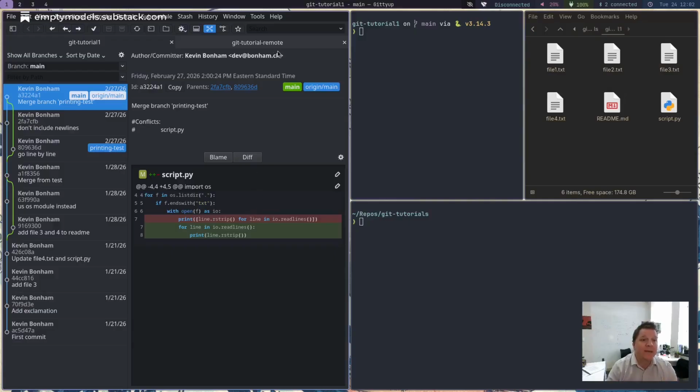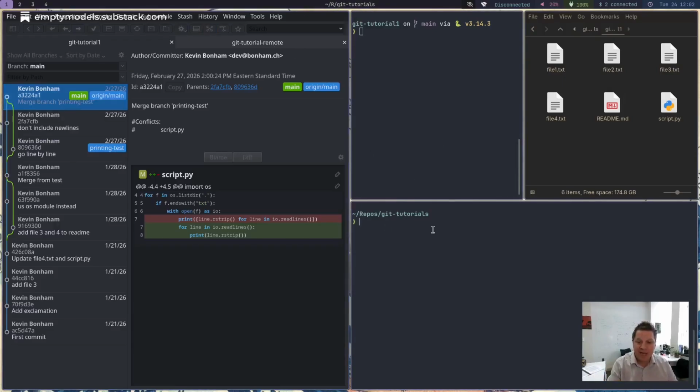What I want to show here is I've actually created a couple of copies of this on my local system, including one I'm calling the remote. So this is a convention. Often the remote is just a copy of the Git repository in another location. Often people will use a code forge like GitHub or GitLab to do that, but I want to show you that this is on my local system. There's nothing special about a remote except that it's not on your system. And in fact, a remote can be on your system.